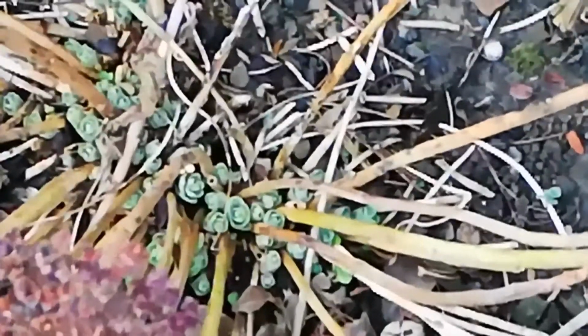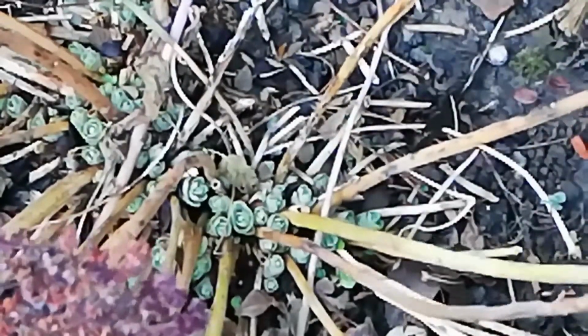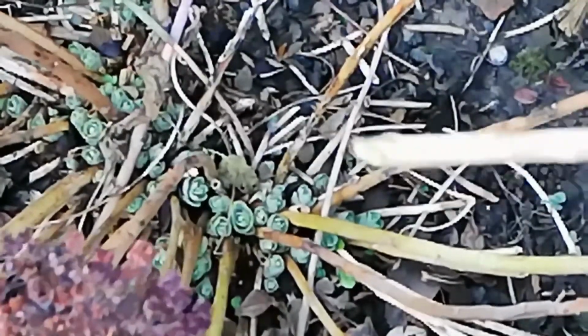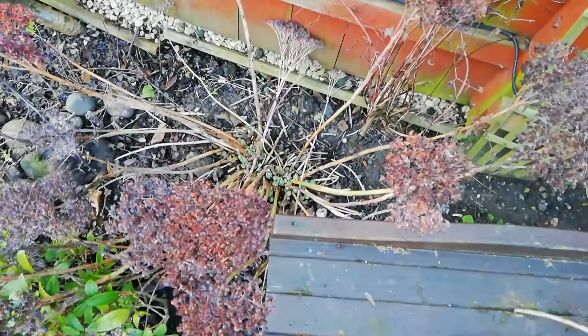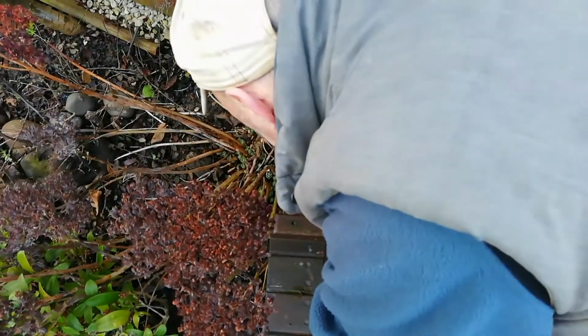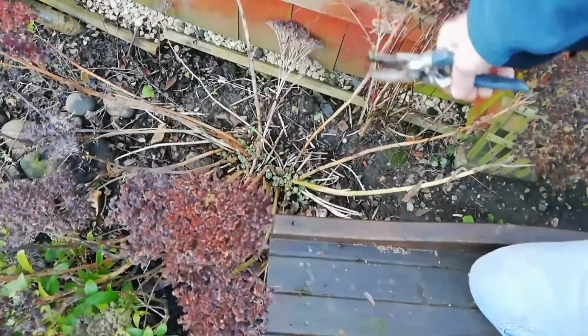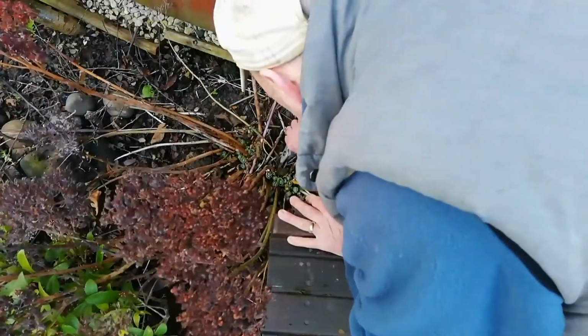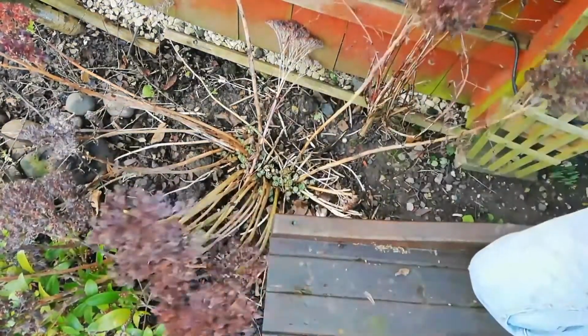Now if I just put you back in closer, you can see if I get down here now, I get the secateurs right down close in the bottom and snip out these woody stems. You can see this one, I've just taken it off at the bottom there. It's quite a woody stem, and again, as I said, you need to remove those now in order for the new growth to come up this year. So I just whiz around here. You can do several at a time. It doesn't matter if you pull out a little bit of the green growth. They're quite hardy. They come back very well, and they will spread gradually. They get bigger and bigger every year, spreading as they propagate and grow more stems.